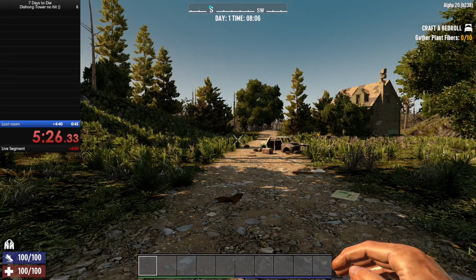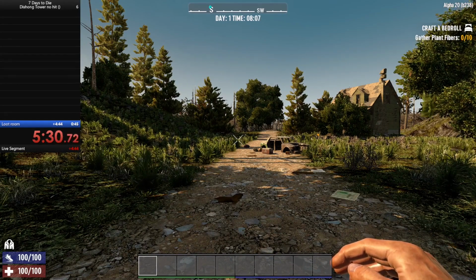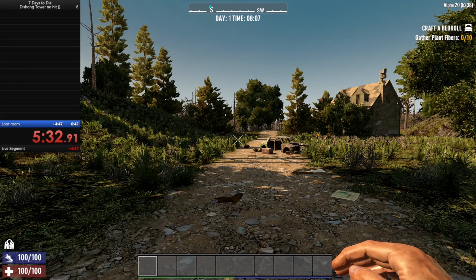I need to practice that jump. That skip, I need to practice that a lot, get that down pat before I attempt this again. But I'm out of time for today.